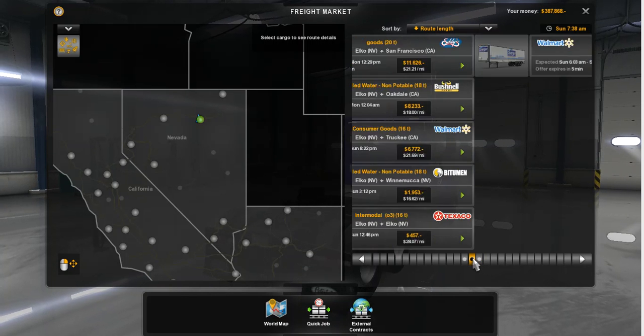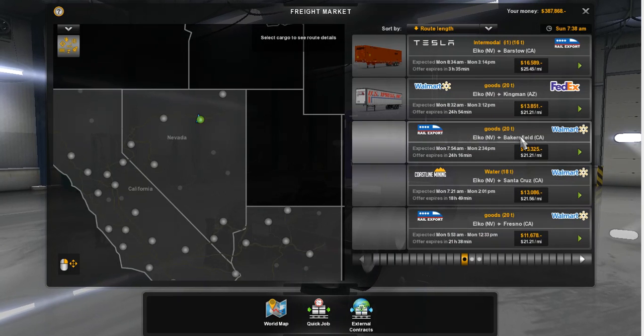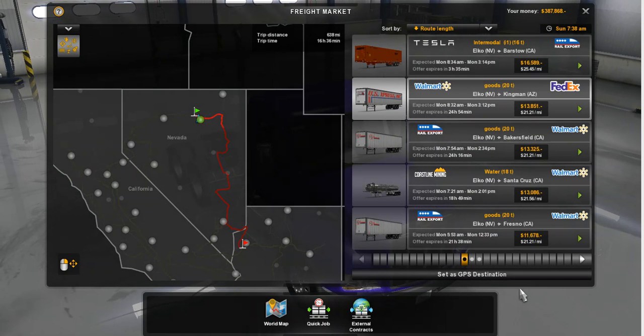Alright, so we need a job to Holbrook, or anywhere in Arizona, pretty much. We've got Kingman, that's the closest we're gonna get. We're taking it. So we're gonna set that as the GPS destination, and the game's gonna now load. Just wait until the game loads.